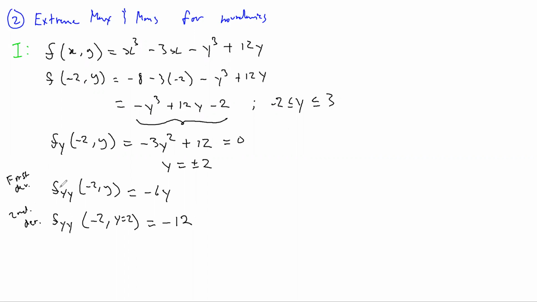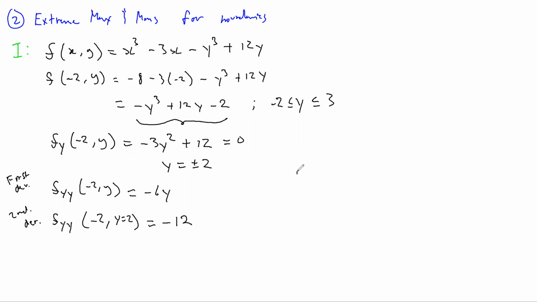And as covered in Calc 1, the second derivative basically implies concavity, right? So with a negative value at that critical point, we can say that the curve is going to look something like this, because it's going to be concave down with a negative value of the second derivative. And hence, for y is equal to 2, that is going to be a max value. Okay. So we obtain that at y is equal to 2.